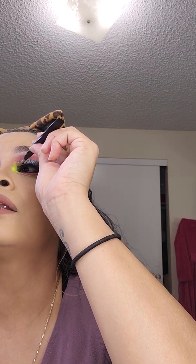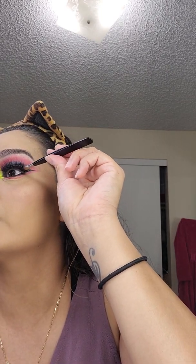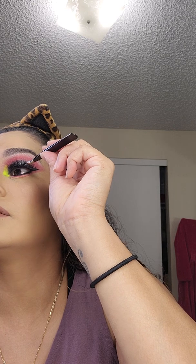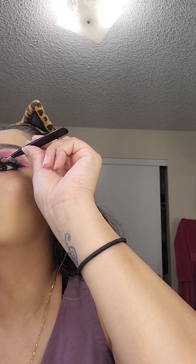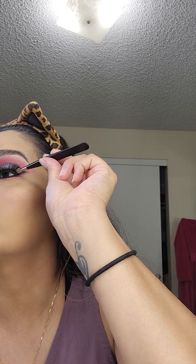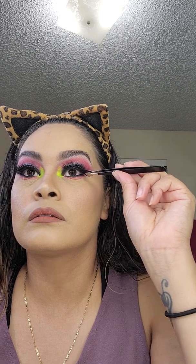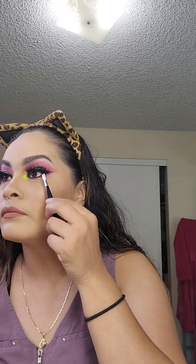And the reason I don't like to apply mascara is because when you take off your fake lashes, girl, it takes your real lashes with it, and that's the reason I don't like it. And I don't really apply it close. So there, these are my eyelashes, my fake lashes.